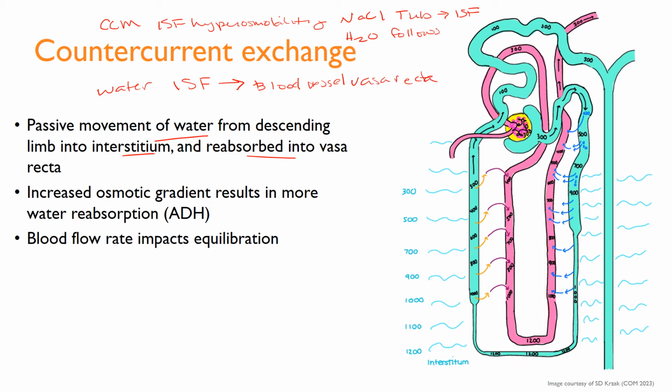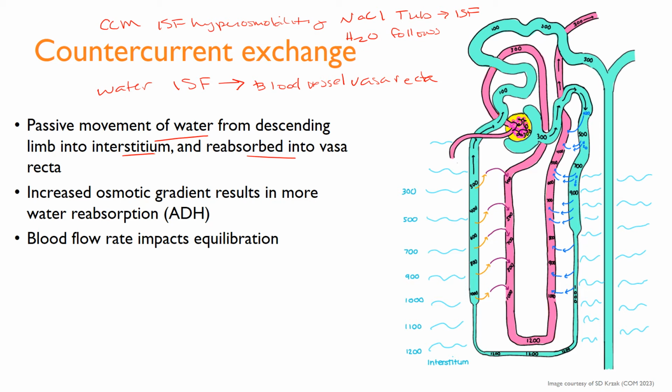If you look at this image over here on the right, this was a beautiful image of the loop of Henle and the nephron, and then the peritubular capillary and the vasa recta, drawn by one of your student doctor colleagues from the class of 23. She sent it to me, and I thought it was so beautiful and said that I could use it next year if I wanted to, because I'm not an artist, and I tried to draw this myself, and it just wasn't comparable to this beautiful image. But I really wanted to show it because you can't really find a good physiologic graphic that depicts this all ongoing at the same time. So let's look at this image.